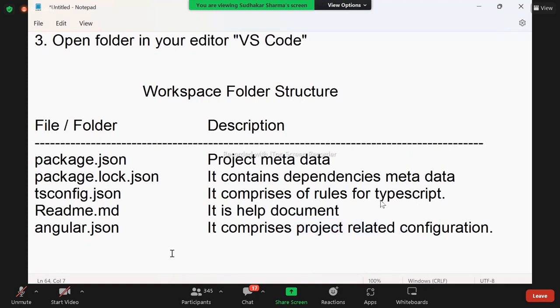Another important file, which is a very common one, is .gitignore. You have the option .gitignore. I hope this is known to everybody who knows how to collaborate on their projects with Git.